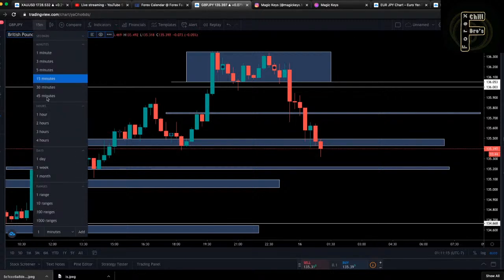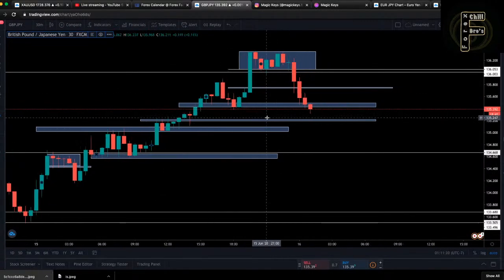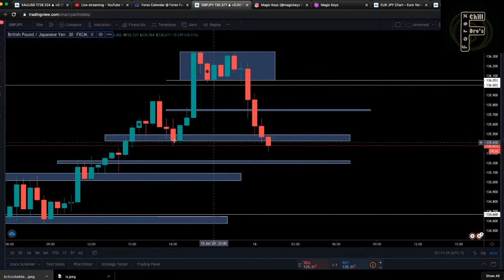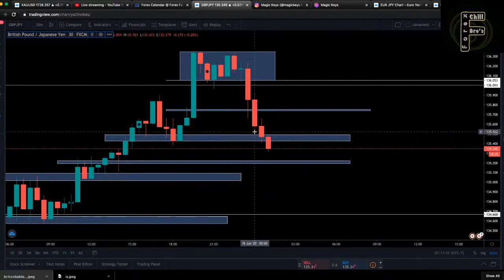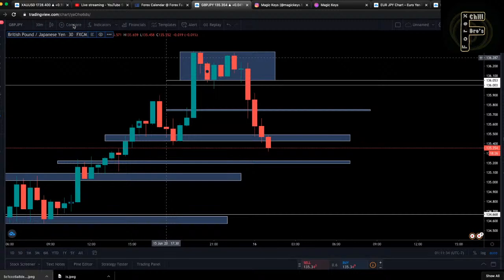What's the 30 minutes doing? 30 minutes is bearish. We still have 18 minutes, and we already broke this part, so I have a high chance we're gonna be heading down. So we just let price do its thing and just anticipate the move as usual.